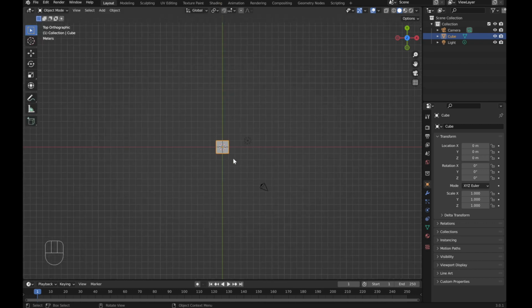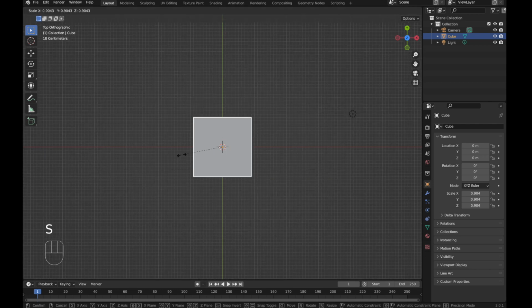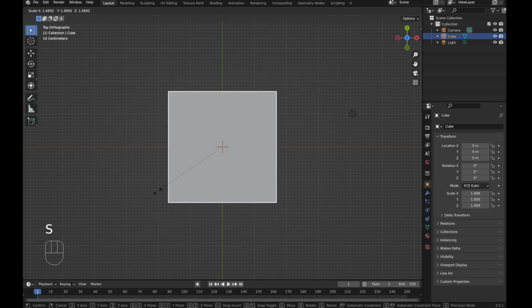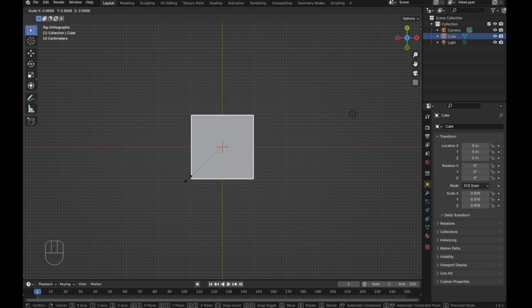In Blender, the size of this one square represents 1 meter. I would like to adjust the size with the S key using this grid as a guide. However, if you adjust the size with the S key in this state, it will be difficult to use the grid because it will scale from the center of the cube. By moving the scaling base point to the corner of the cube, I would like to make it easier to adjust the size based on the grid.